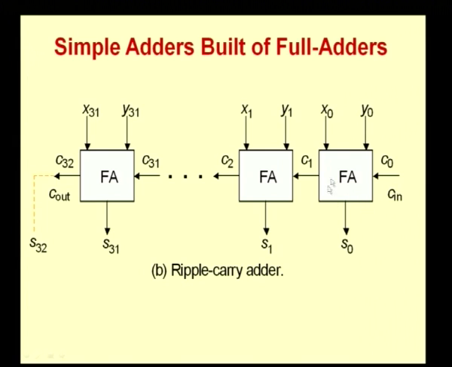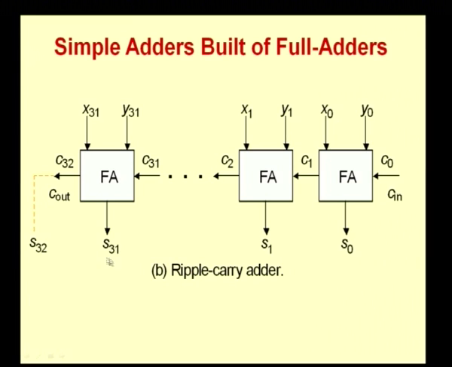So, now what I have here is the first full adder will have x0, y0 and c0 as the input, right, and then the next full adder will have x1, y1 and c1 as the input. That is, the carry generated from this stage will go as the input to the carry in of the next stage. So, the carry out of this full adder becomes the carry in for this full adder, and you continue like this with this kind of a connection between the carries of the various full adders. You can go all the way up to the last full adder, where the C31 coming in from here would go as the input to this full adder, X31, Y31, C31 would get added, and you will be able to produce the final C out over here. Okay.